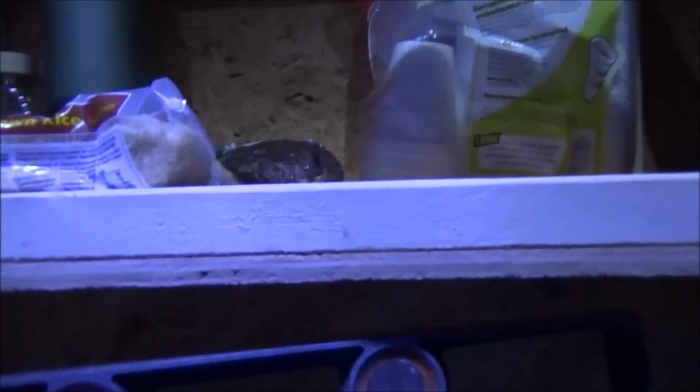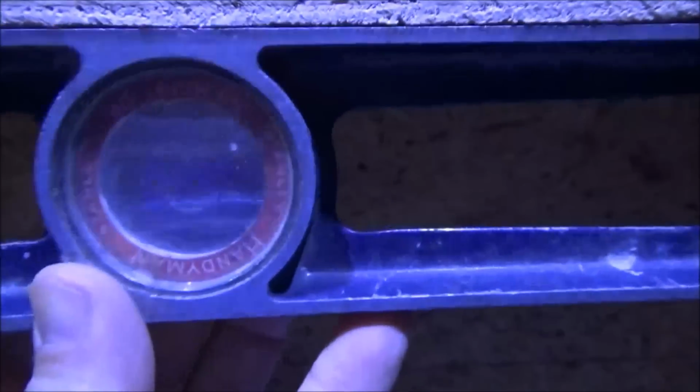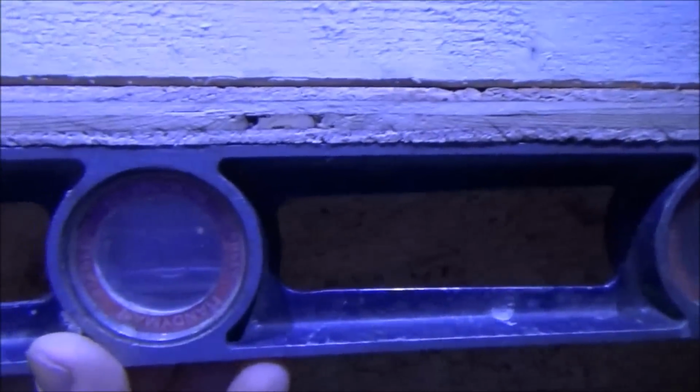I wanted to show you something pretty cool. Now this is without checking beforehand. I just mounted these things, period. We have level. See that? Nice, huh? Look at that. Perfectly level. Isn't that nice? That is heavy. That's just mounting them on the wall by hand alone. So that's a good feeling.